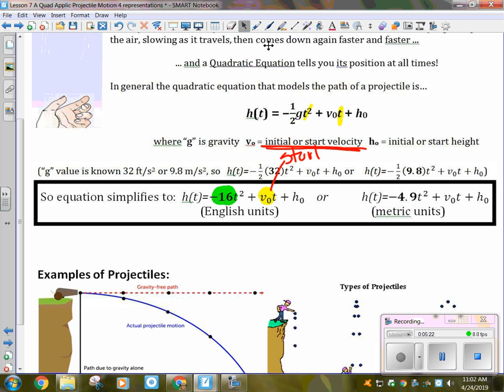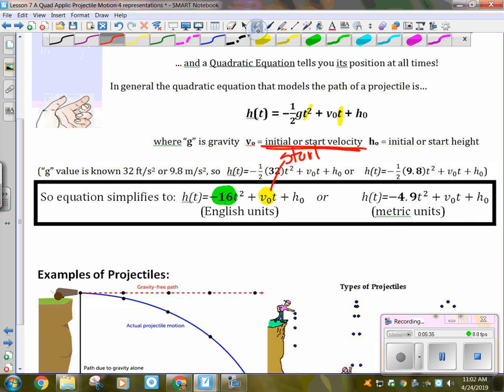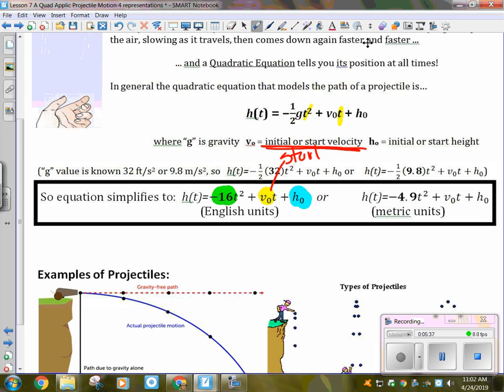If you throw a ball, does its height change? So it's its height at 0 time, h sub 0. Height at 0 time, which is its start height. So this number at the end is very, very helpful because it'll tell me how high I started. So, having said that, let's just jump into some problems.